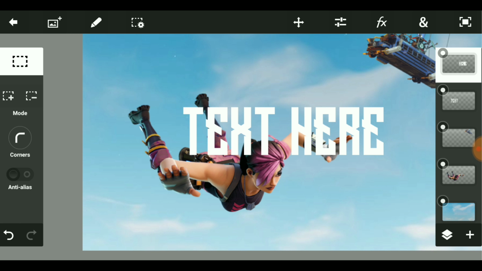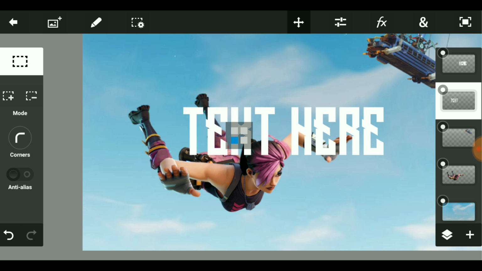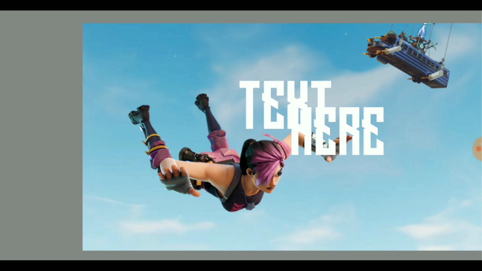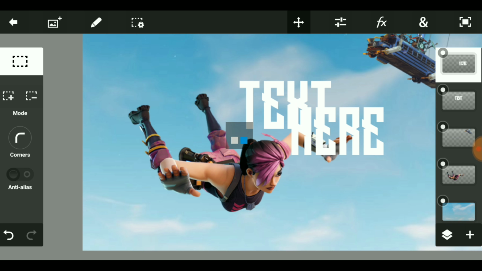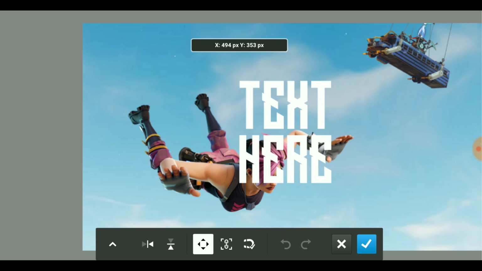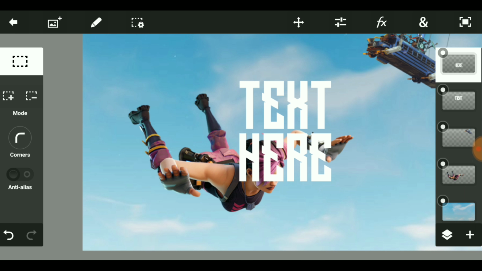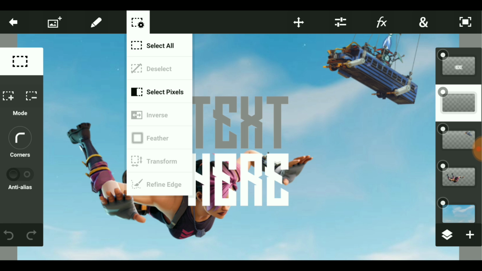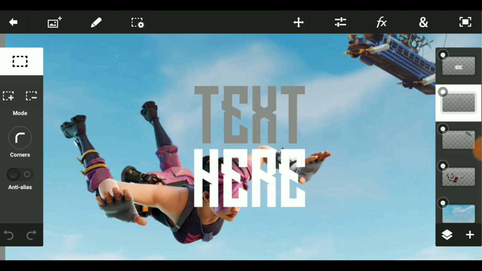So now I have both of them. I'm going to place this one on top. You could do this whenever you want, but since I just randomly grabbed the text, there you go. So like I said, you grab the text. I changed it to gray, I don't know why, and I put them above each other. So now what you want to do is add some effects on it.